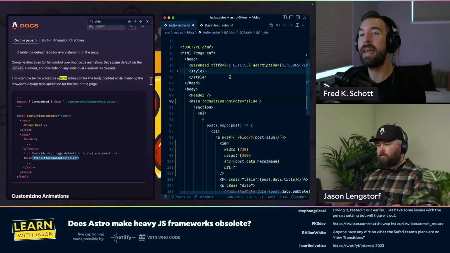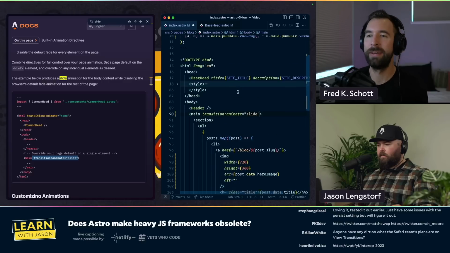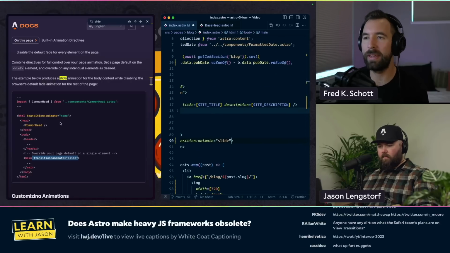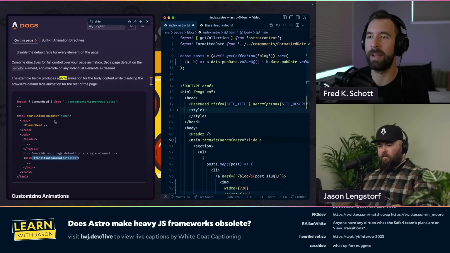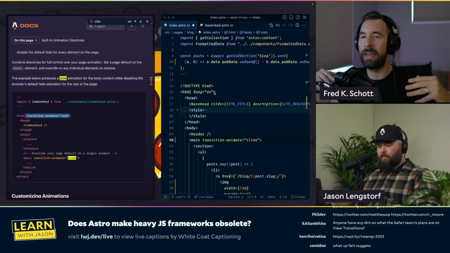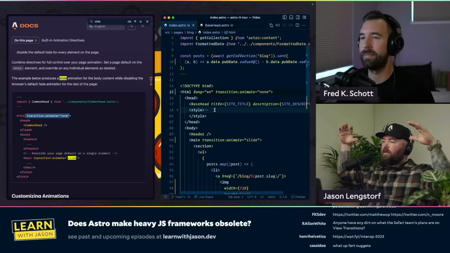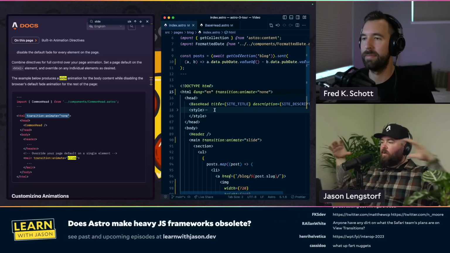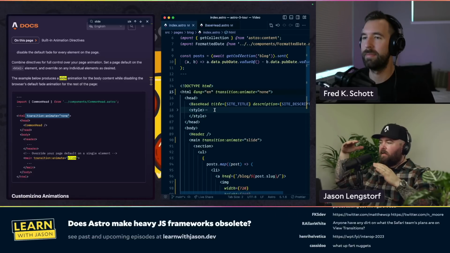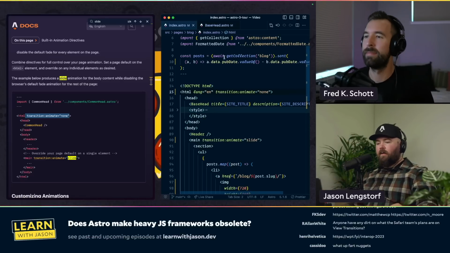Let's try that. And I believe, I'm not sure if you need it, but if you see in that code snippet, there's also transition animate none on the HTML tag. I can't remember if that's needed. We can go and dig deeper, but let's just be safe and put that on now. Sure, the HTML tag. So that's basically to get rid of the default animation, because we don't want the wrapper to animate. We only want that main section to animate. Yeah, exactly. Okay, that makes sense.